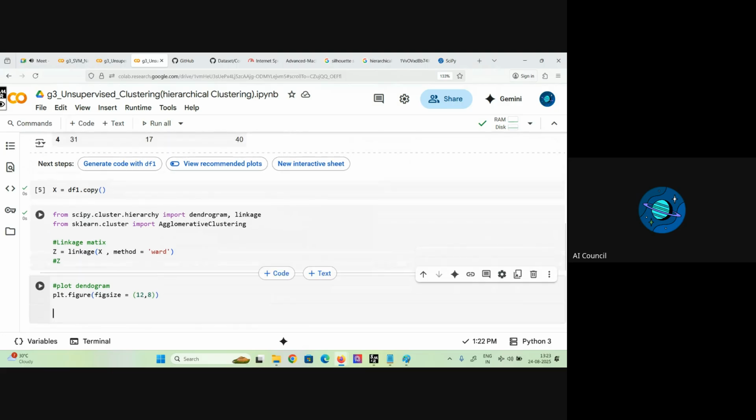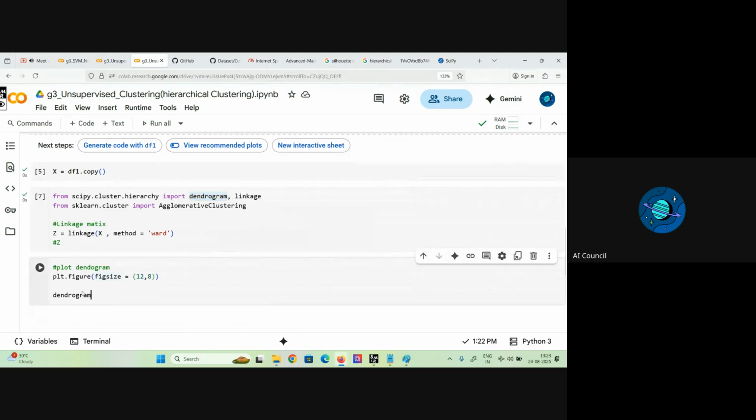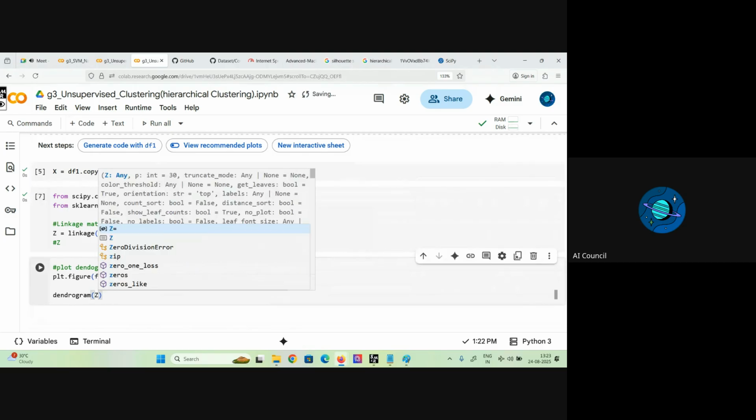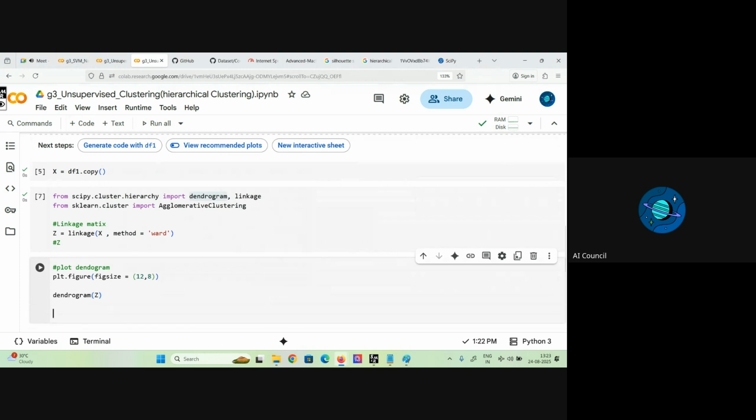Thereafter we'll call dendrogram with Z. Then plt.title: hierarchical clustering dendrogram.